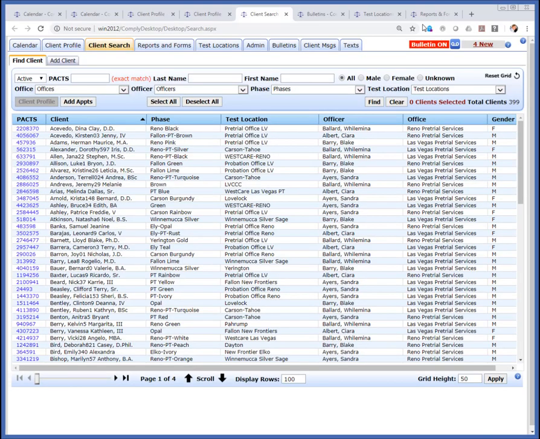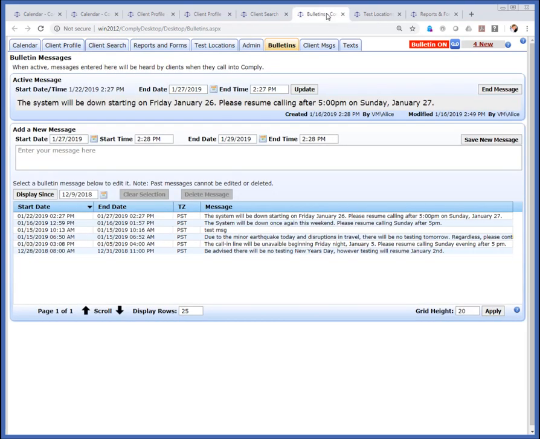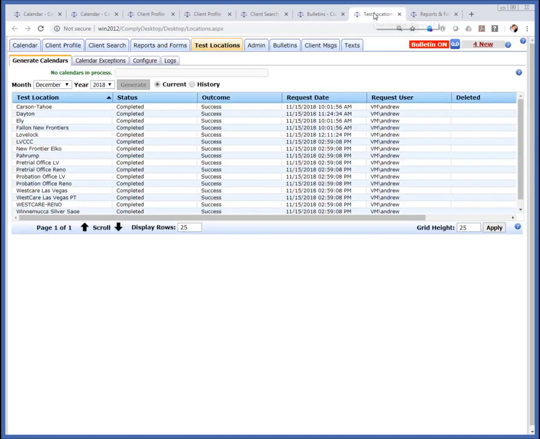Now that we've covered these major new features, let's cover some remaining gems. We've vastly enhanced the Client Search tab, allowing you to search by numerous criteria, and this tab will now also act as your master client list. And here, call-in bulletin messages allow you to leave district-wide messages for all client callers which might be of use for extreme weather conditions or district-wide testing announcements.